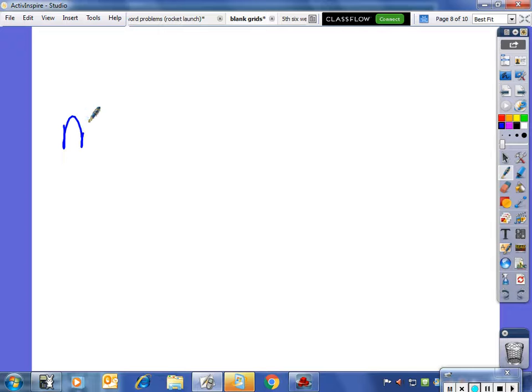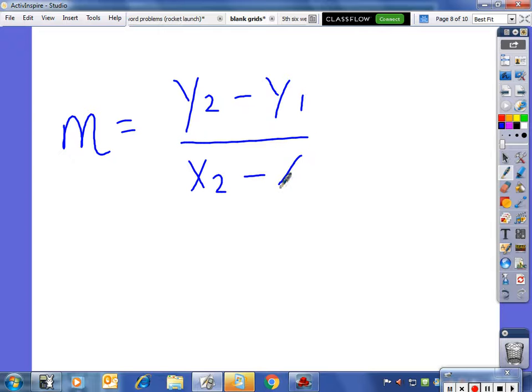Okay, now, how do we find slope if we don't have a picture and all we have is points? Do y'all remember this little formula? I'm going to give you 2 points on a line, and your job is to find the slope, and then you're going to write a description of that line based on the slope, whether it's up or down, steep or flat.